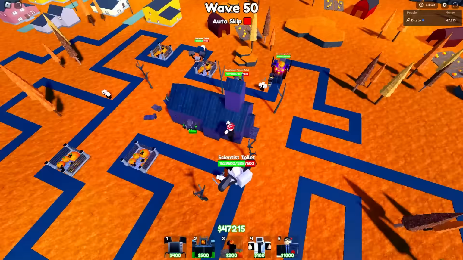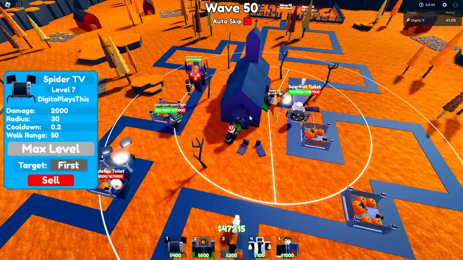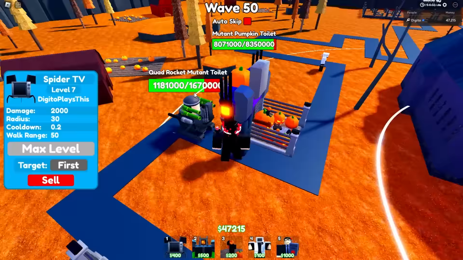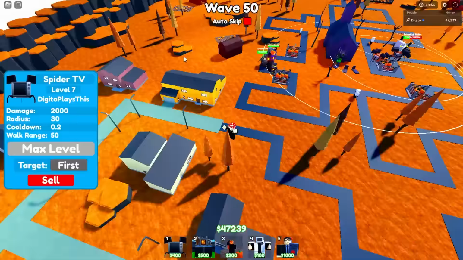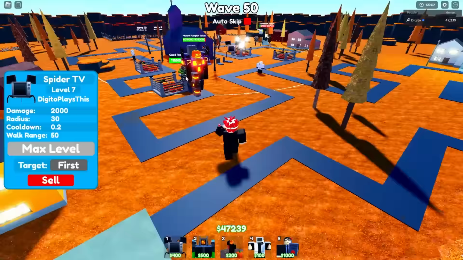Where's my Spire TVs? Okay, I think they're, like, inside. No, they're right here. Okay. Spire TV, attack these units. We need to take down the skeleton. Or no, yeah, the skeleton toilet. The quad rocket mutant toilet. The mutant toilet is like basically just at 8 million HP, but it's getting very close. Look, he's basically halfway to the Halloween town. And if he hits that, we lose. All right, so we don't want that to happen.